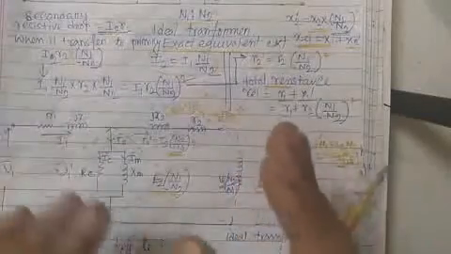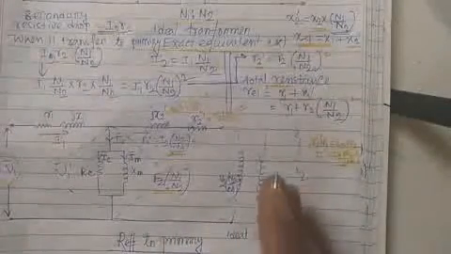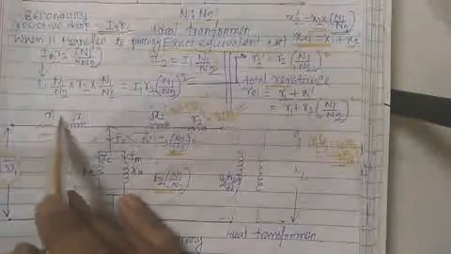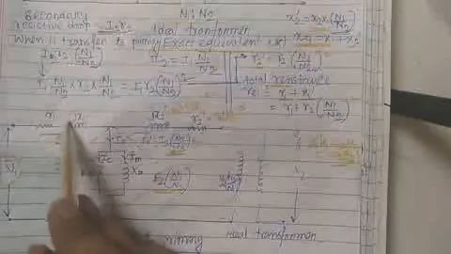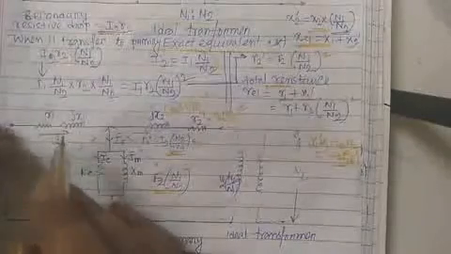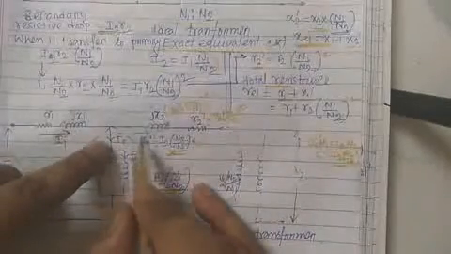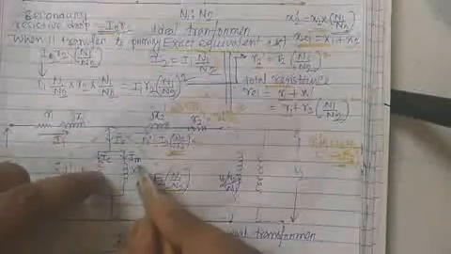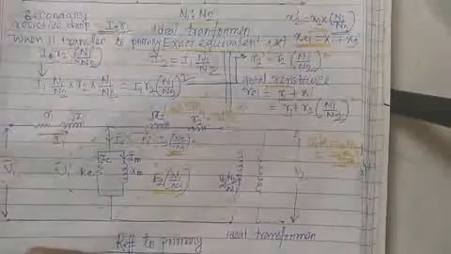Now if I draw the equivalent circuit of the single phase transformer referred to the primary, look at the picture first. This one is the primary side winding resistance, X1 is the primary side leakage reactance. Now the I1 current flows, that is the primary current, and the primary current has two components, that is Ie and I1 dash. Again the Ie has two components, that is Ic and Im. Ic flows through the Rc, and Im flows through the Xm.